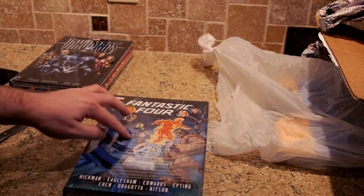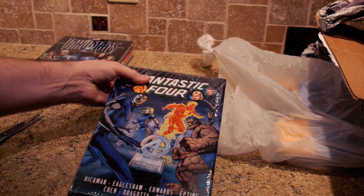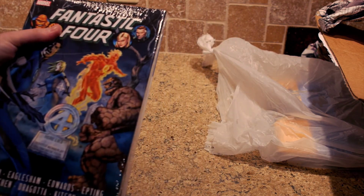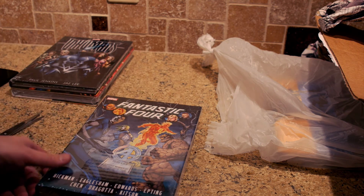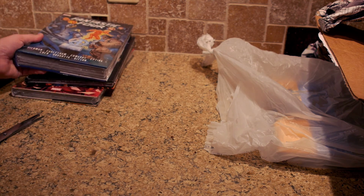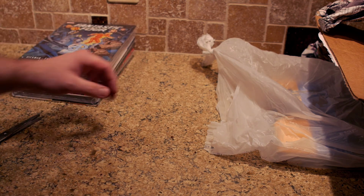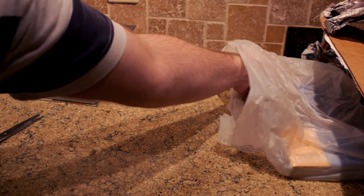There's a little stretch mark on the plastic here, but that's pretty normal even when you get them from Diamond. There seems to be a little scratch, I think, again on the outside of the plastic. But in all honesty, that could have been from when I pulled them out of the box. They're pretty easy to scratch up, and once you read them, they're scratched up from my desk anyways.